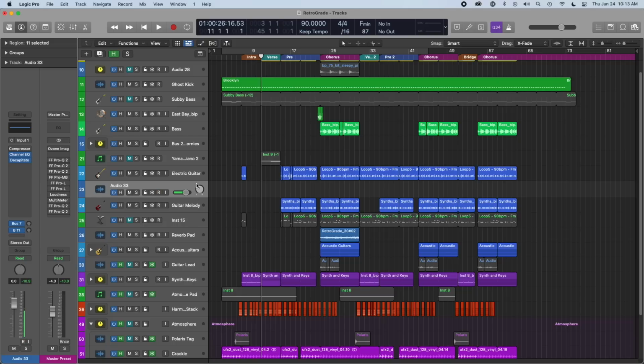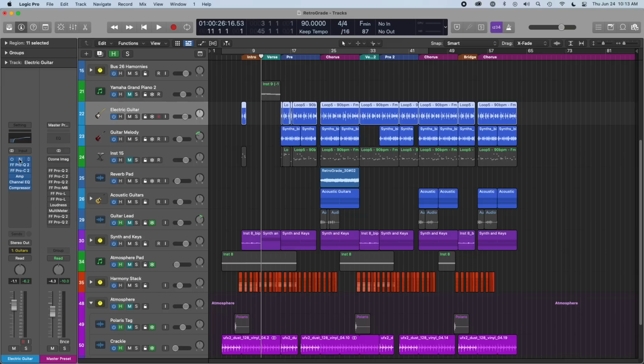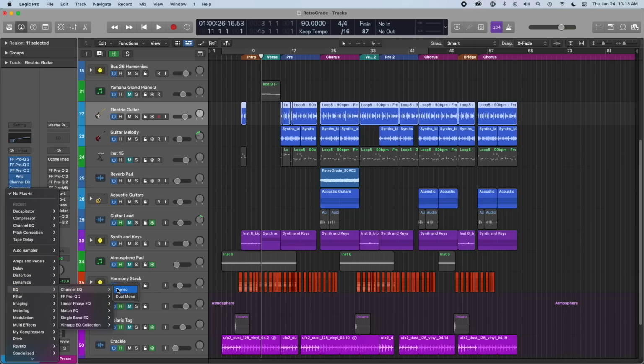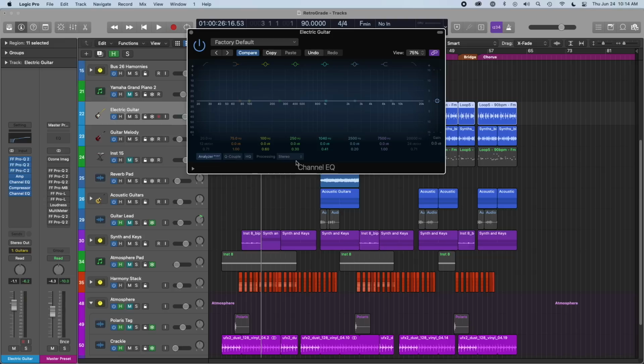Number 68 is, let's talk a little bit more about mixing now. This first little tip here, not a shortcut, more of a tip, is the mid side option on an EQ, or actually on any plugin. On an EQ in Logic, you can see there's an option right here: processing stereo, left only, right only, mid only, side only.